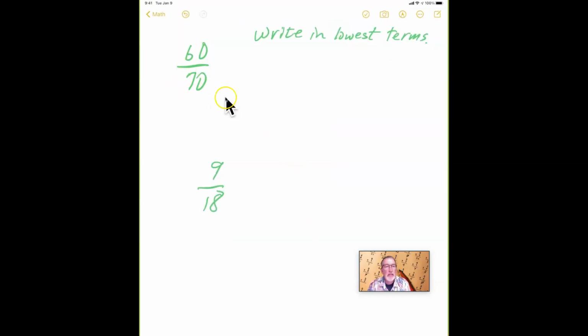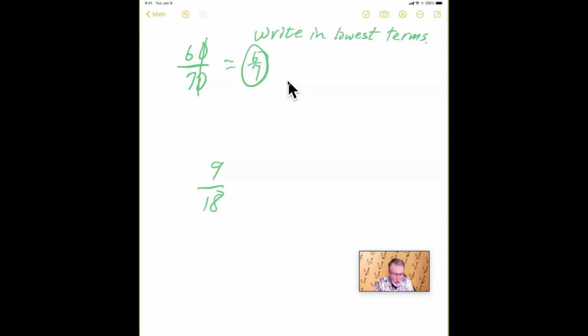Okay, so here I have it written out. And if you know the rules of multiplication and division by 10, in a fraction, you can just cross out the zeros on the right. If you've got a 0 and a 0, it's kind of like the Go Fish game. The top 0 says, do you have any zeros? They ask the denominator and they say yes. And so they get to take that out and you're left with 6/7. And that is the lowest form, the lowest term for that fraction.